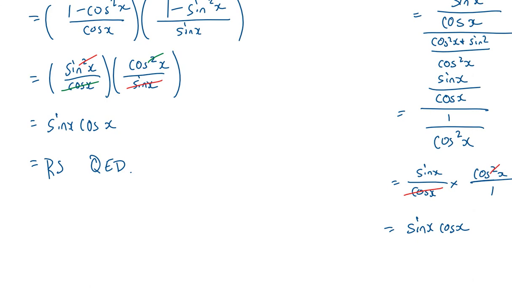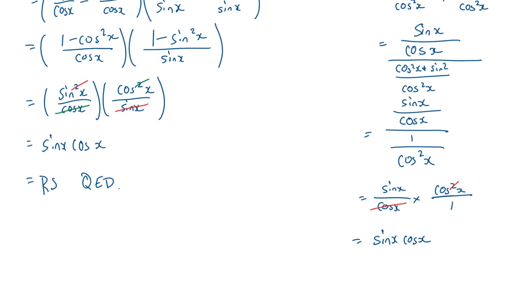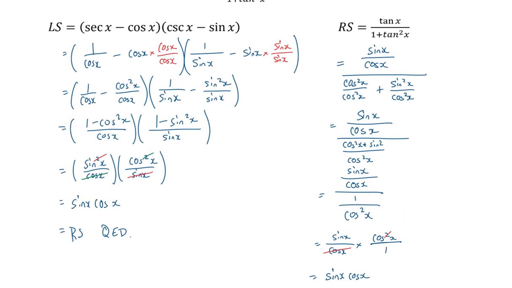So again, to summarize this one, there was some swapping out for sine and cosine, and there was in both the left side and the right side, there was some fraction work that had to be done. And to me, this just really nicely highlights how those are the strategies that you just have to use, and you just have to develop that confidence and trust that that's going to be the right thing to do, and see how it works out.